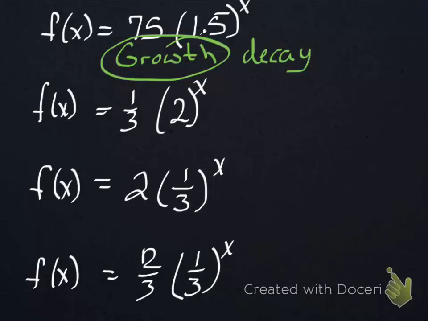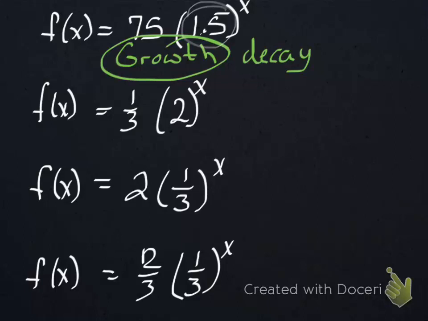Because there's a decimal in it. 1.5, but it's bigger than 1. So we're looking at the number inside the parentheses. So this number is the only number you need to worry about. Oh, for real? Well, the other number is going to come into play, don't get me wrong. But for determining growth or decay, that's the number you worry about.